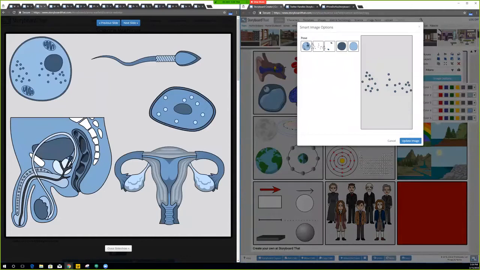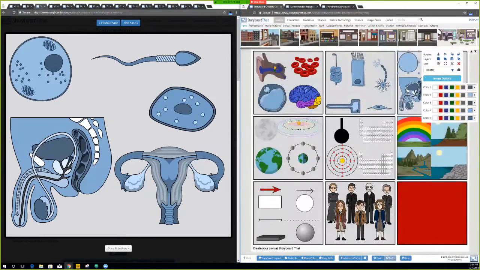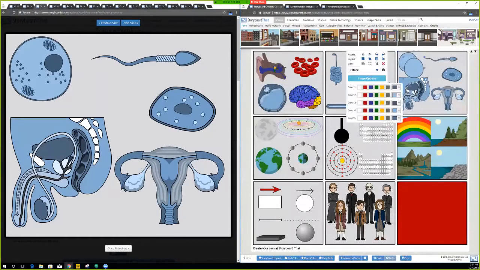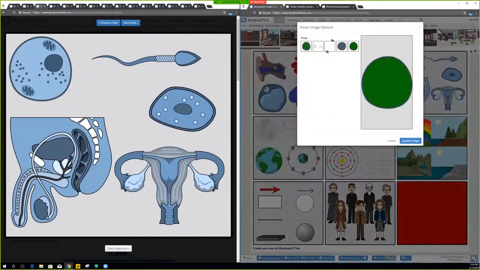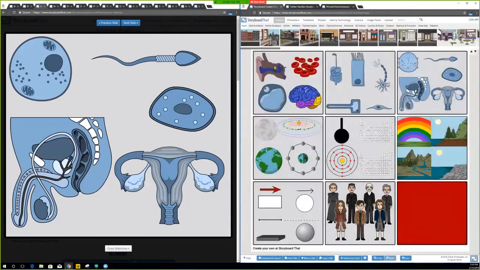So here we just have the mitochondria, we have the cytoplasm, the cell membrane, or you could have the whole thing. You can also duplicate or copy, change the color if you want, and then you can do a part on top so you can layer.